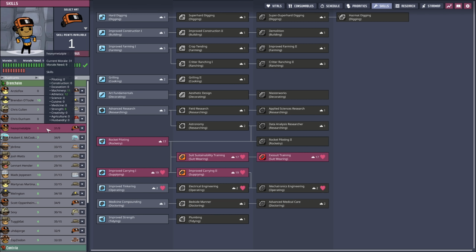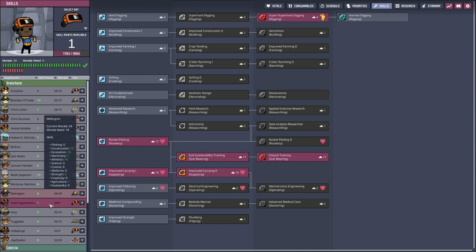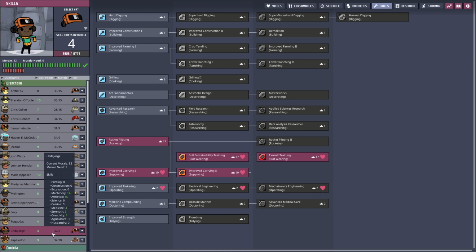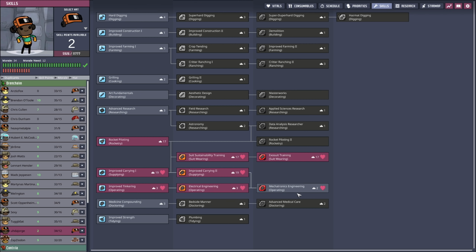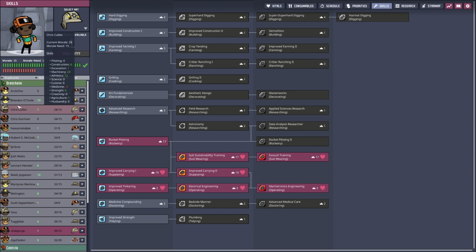Yes, perfect. Heavy Metal Pie, you can go... Ooh, actually, what's your athletics? 12. No, you can stay on the wheels, buddy. Scott is at 12 athletics. Nope, stay on the wheel. Uda George, 15 athletics. Yes. You have 3 skill points as well. You can go straight into mechatronics engineering. So Uda George and Chris Durnham, both of them can actually become fully productive members of the colony.